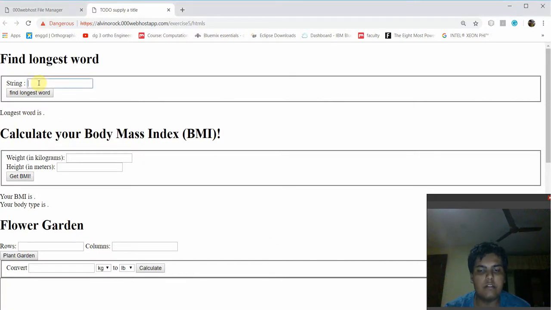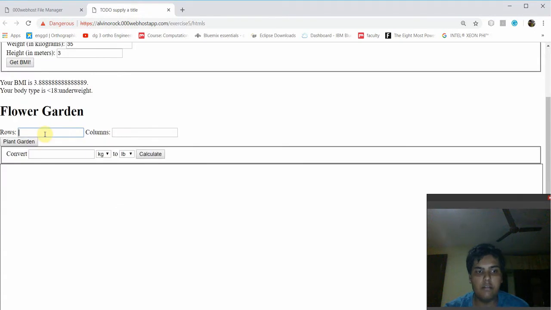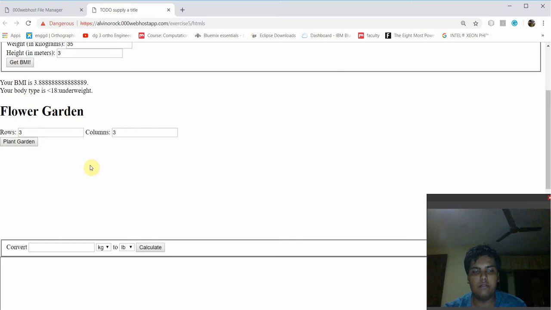So in case of finding the longest string, suppose I can find out the longest string. We can get the BMI value. In a similar way, if we give this row and column, then we will get the things.